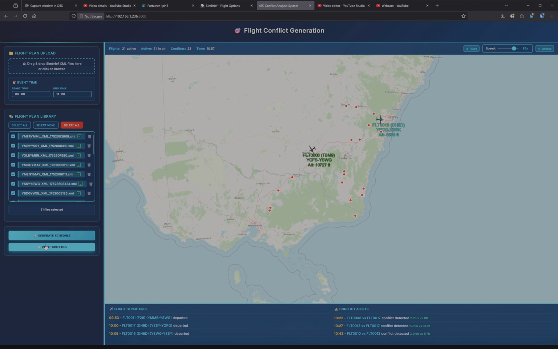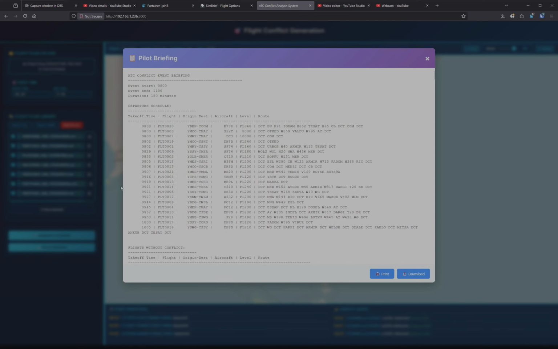The other attribute of the system is it produces a pilot briefing for the events team to say, okay, for that simulation that just ran, you could get it to work. You could execute that on VATSIM. Flight number 20 would have to take off at 8 o'clock from Brisbane to Kerma. This would be the route they would fly. This is the route that they'd have at this altitude. And similarly, here's the schedule that you'd hand out to the pilots to simulate that.